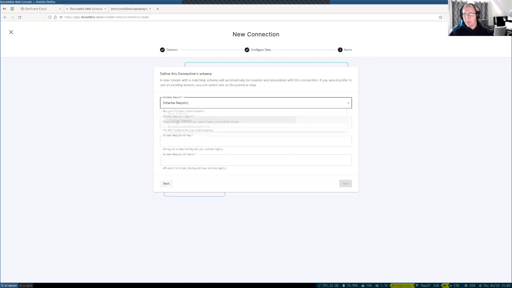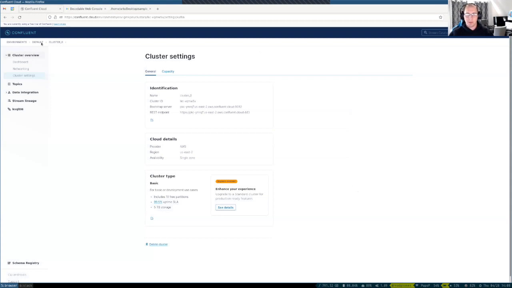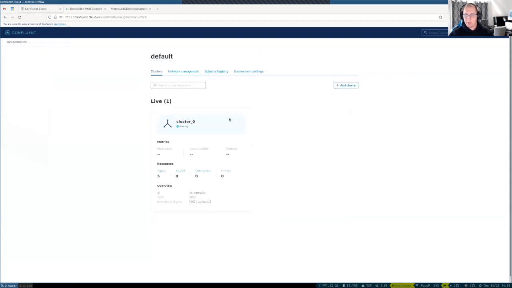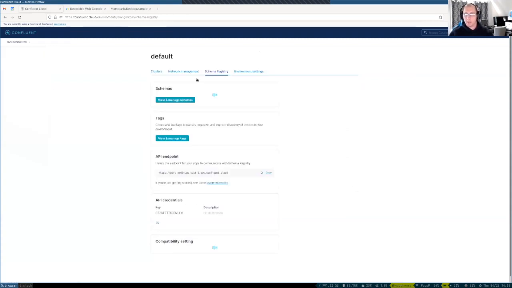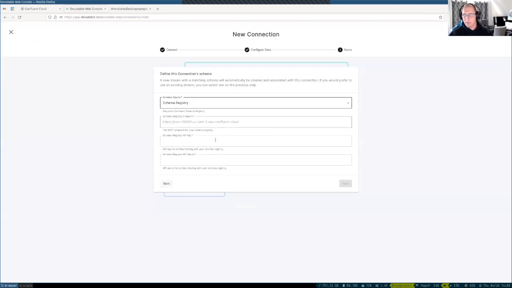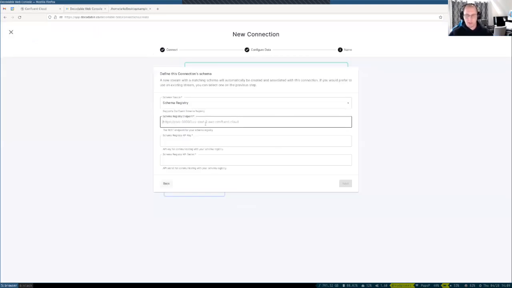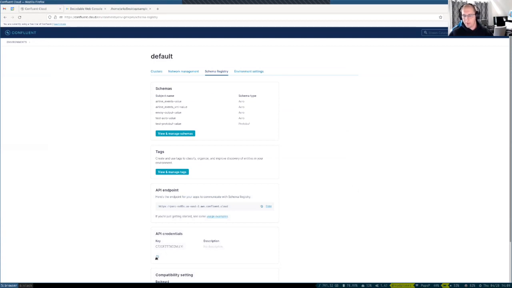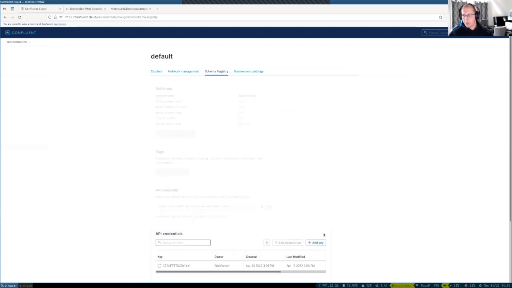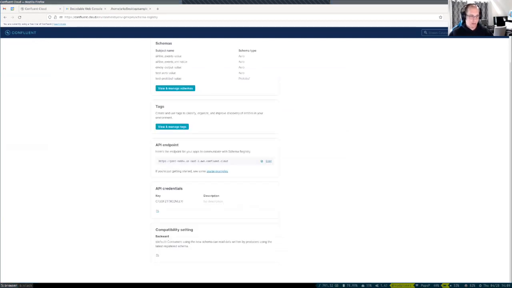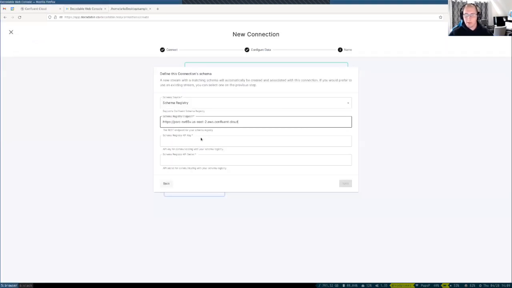So what's nice is now you can actually connect up to the Confluent Cloud Schema Registry. You can go here, Schema Registry. Again, we need the REST endpoint and then the API key and secret. And these are different API keys and secrets than the cluster ones, so you have to make sure that you get them separately. Again, I already have credentials here. You could create a new credential here, but I already have them, so I'm just going to copy and paste what I already have.